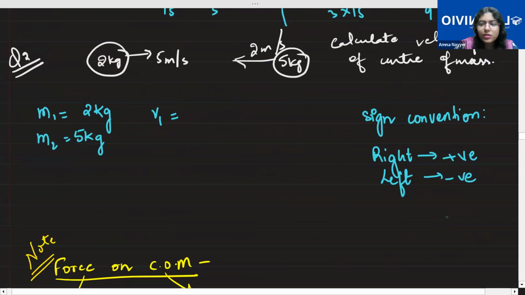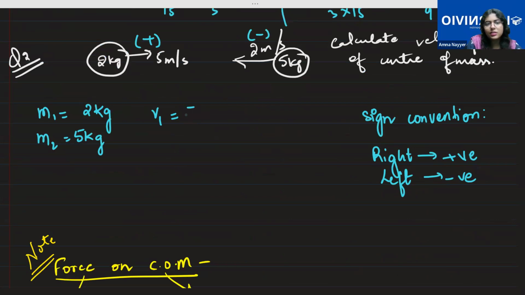Okay, so right is positive, left is negative. If this is towards the right, it will be positive, and this will be towards negative. So V1 is 5 meter per second, and V2 will be minus. In this chapter, if anything is in the opposite direction, we'll have to use sign convention. That's throughout your kinematics, throughout your physics. Vectors you must have studied. Vectors have directions. How to specify their directions, in motion under gravity also, you must have studied these kinds of things.